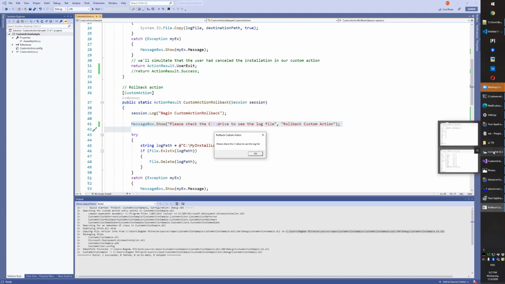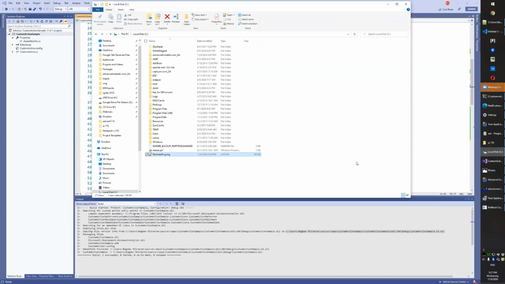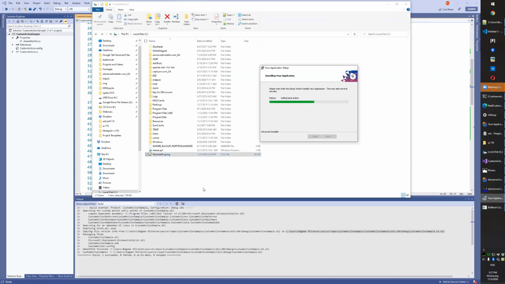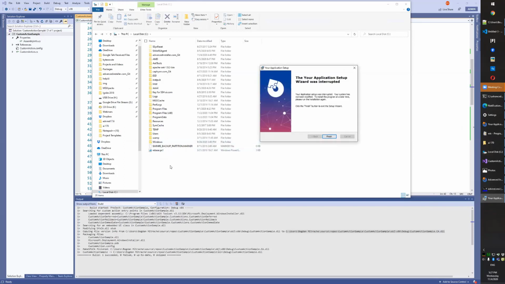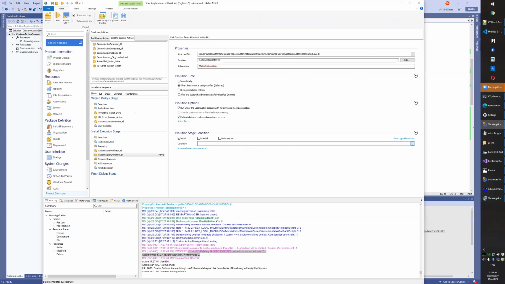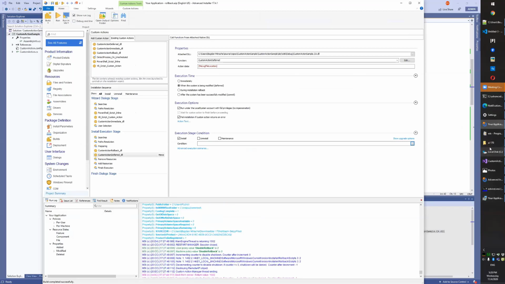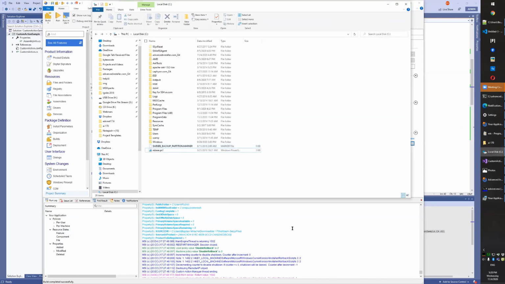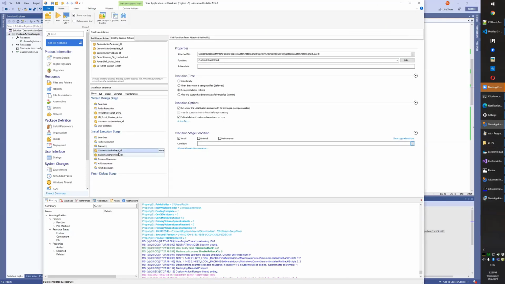But now let's go back to our demo. So we have the log created, we have the custom action failed, and the rollback custom action has triggered automatically. So now when we hit OK and we leave the custom action to run, the rollback custom action completes its execution. And let me show the log. And the entire process finishes and goes back, and the cleanup is complete. So the rollback custom action did its job perfectly. We had a failed installation, and it went back and cleaned up everything.